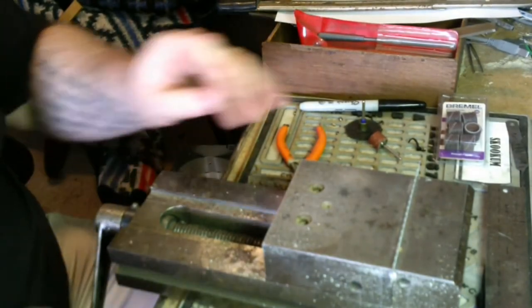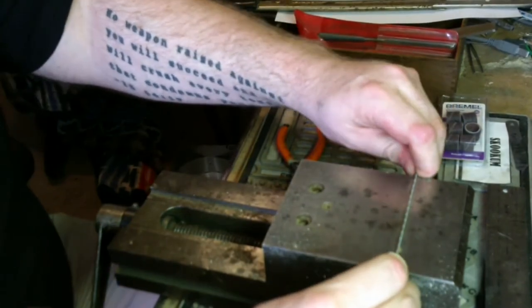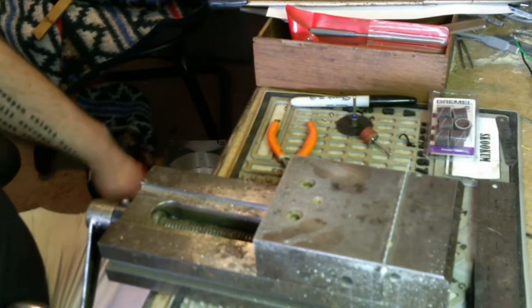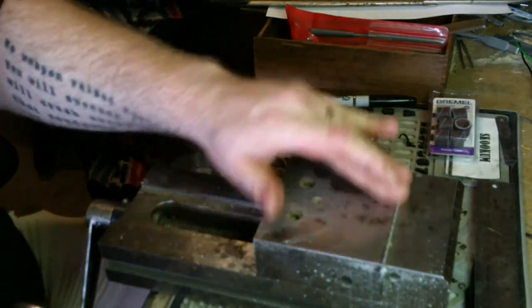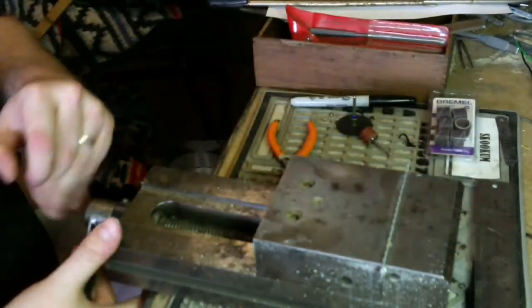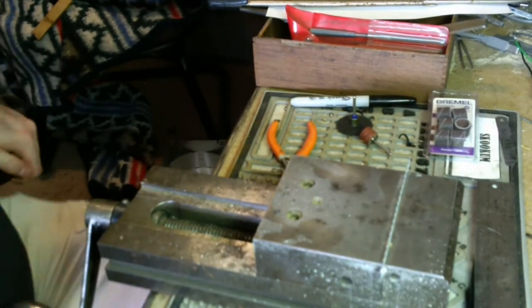Makes quick work of it. Those teeth are gone. It did not get too hot. That's one of the other great things about this vise. It works as a good heat sink for a lot of this. There's just some cleanup here, so I'll go ahead and clean the burrs off it, and then show you the next step.